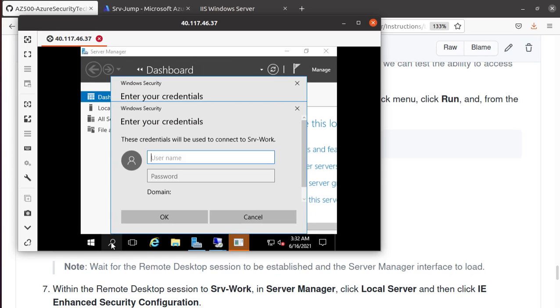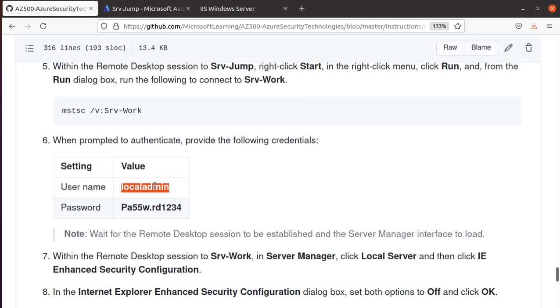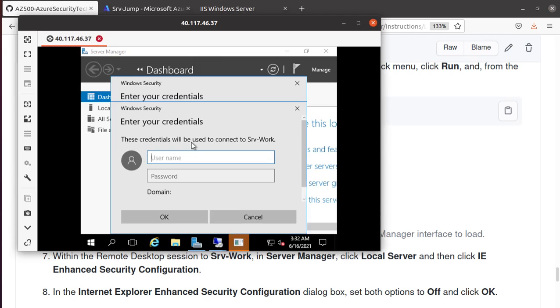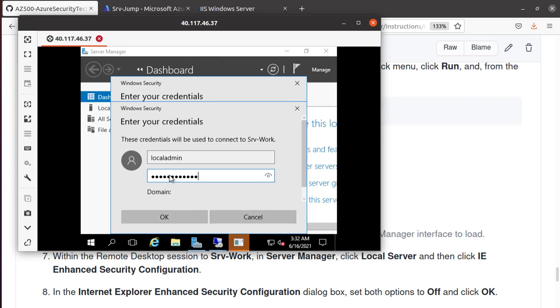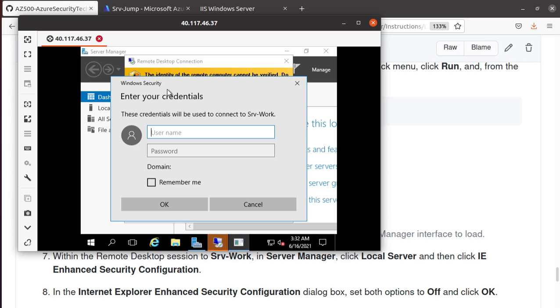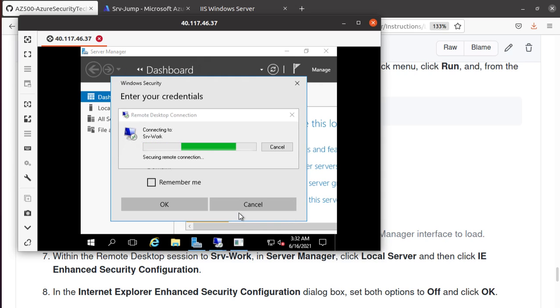So all I did was click on here and paste this, and we are trying to run this one. Again, we're going to provide this username and the password. Hit OK. Okay, I'm gonna say yes.